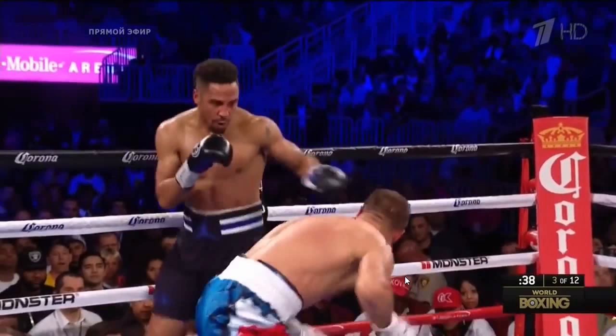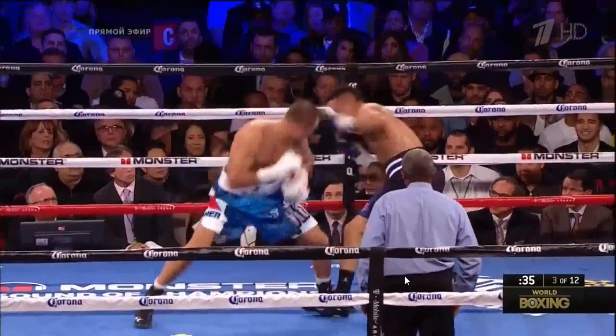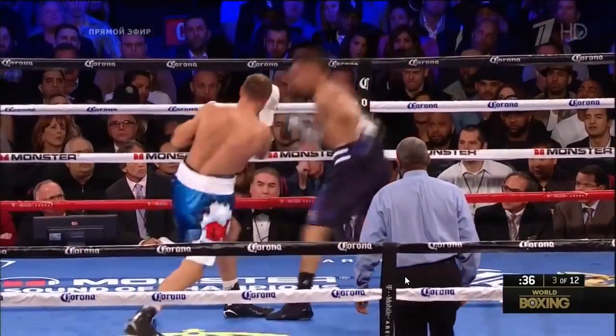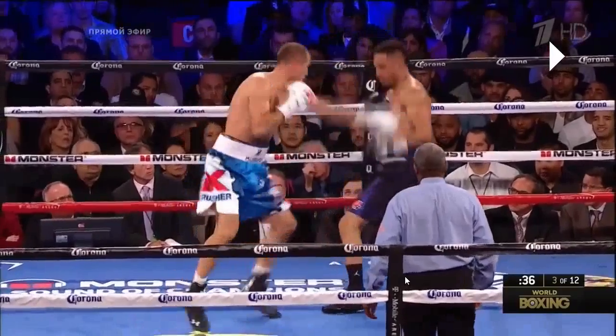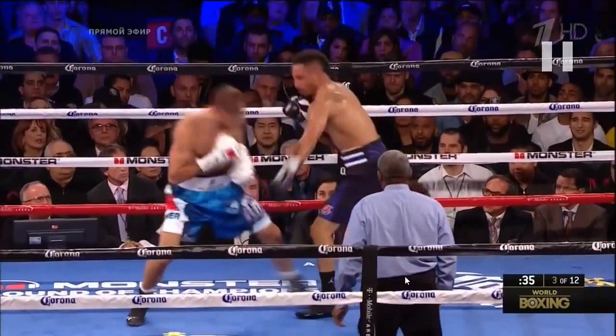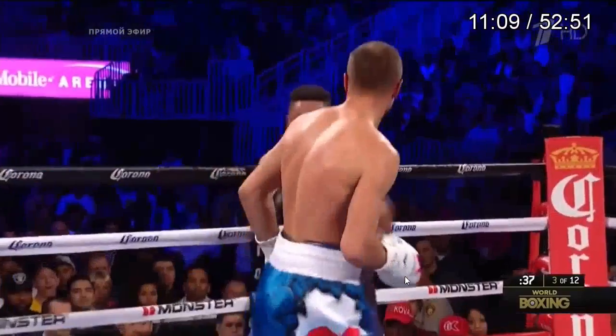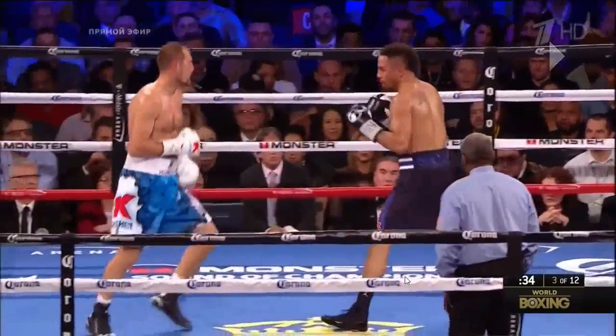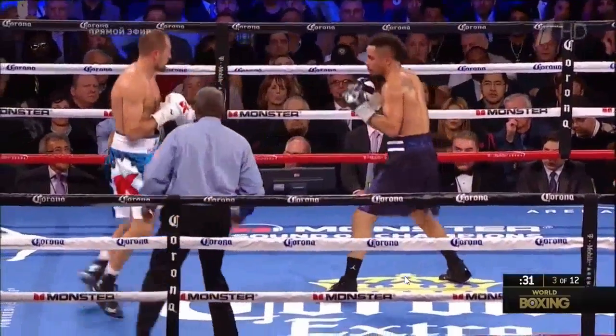But Ward also showing that he's able to read from his opponent's patterns. He's able to understand what's going on in the ring, and keep himself pretty clear of danger in most of this round. Beautiful feint from Ward right here as Kovalev totally bites the bait, and Ward controls his head after, right? But a much simpler breakdown now, right? Now that there's no lead hand dominance, everything is basically on the table. This is like the really simple parts of boxing that make the breakdown really easy.